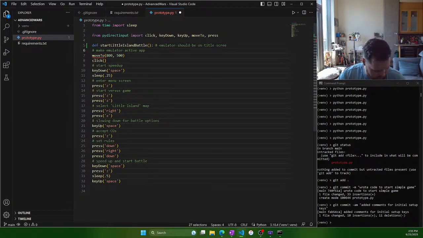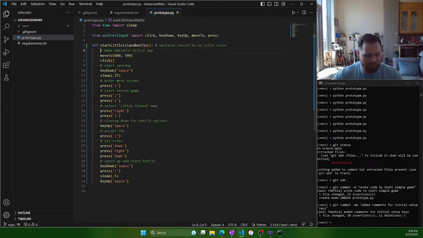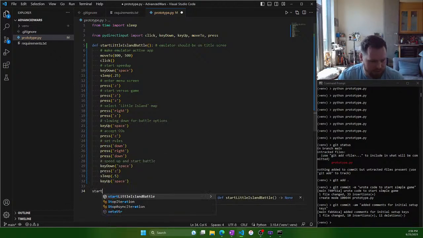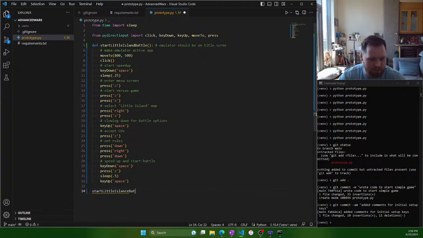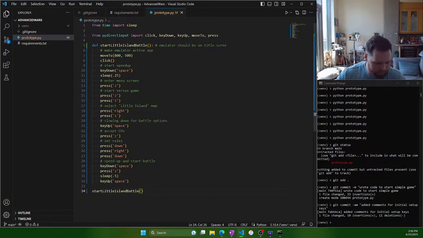I'm holding Control Alt and using the arrow key to highlight all these, so I can just hit Tab once, and that'll tab everything. And we'll just say start little island battle. Let me spell it right.